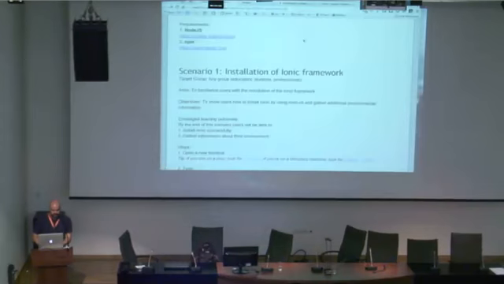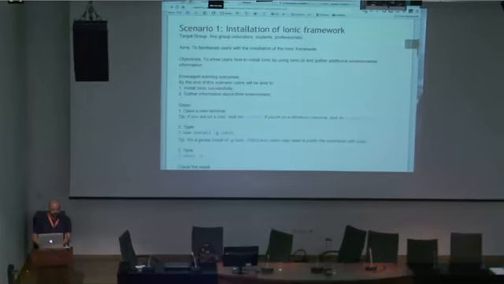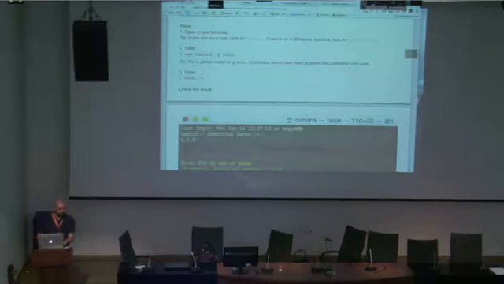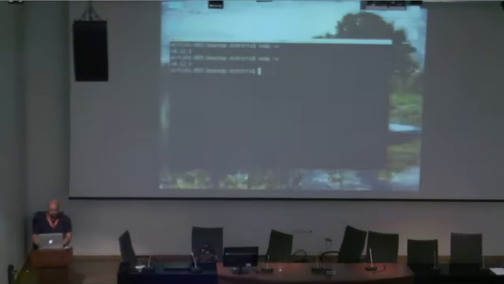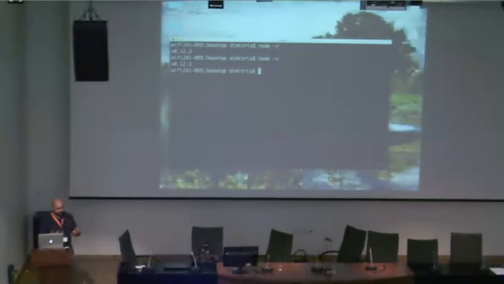How do we do that? Let's go back to the scenario. Here's the first step. You have to open a terminal and type this command, npm install -g, for globally, ionic. Before this, as I said before, you have to open a terminal or a command line in Windows. It's probably better if you are on a Mac or a Linux system to write the sudo keyword before these commands, which gives you administrator account privileges. I don't know if it's something similar in Windows, to be honest. So let's start.